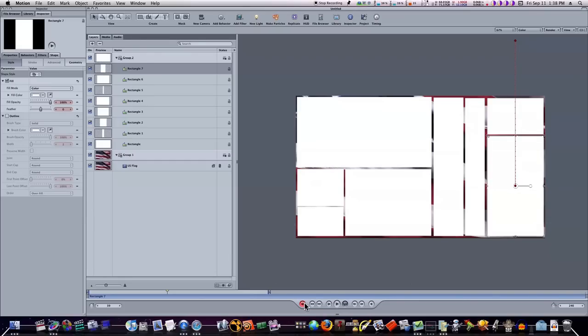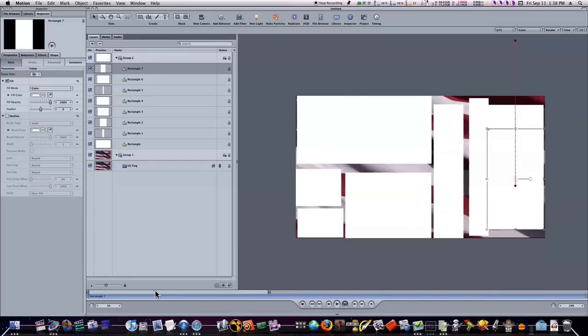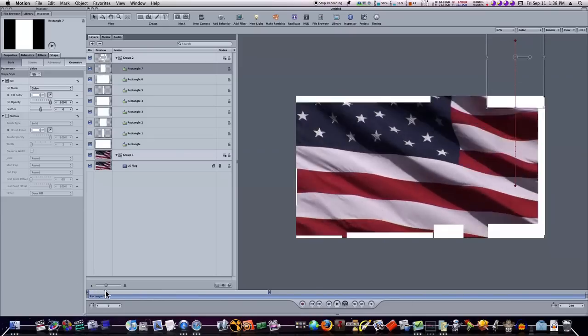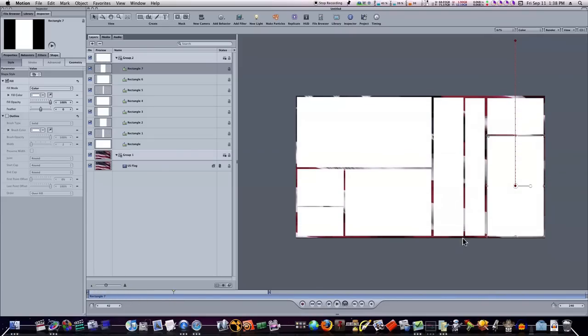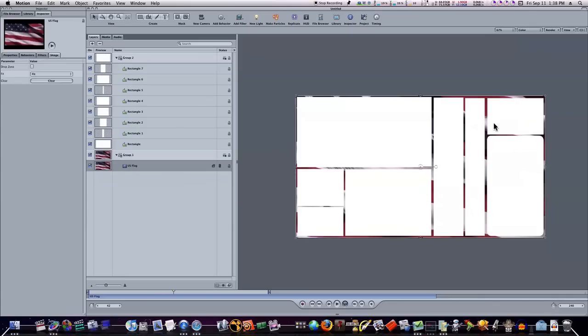And now, turn off my record key. When I go back and play this, you can see all my shapes are animating on. One more thing I want you to take notice of is this little bitty circle in the corner of each selection. If you take that, that controls the roundness of your corners. So I want to round these in, each of them.